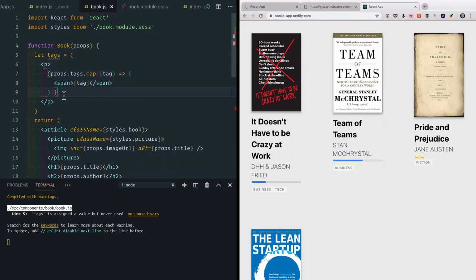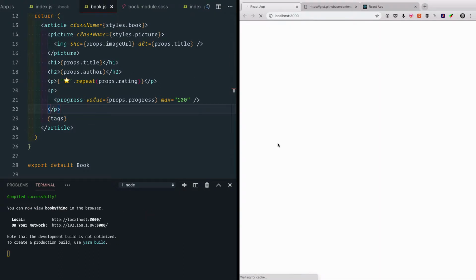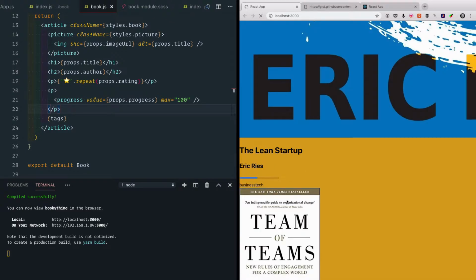And what have I done wrong here? Map over them. Return that. That's the opening of the map. Yeah, it should be fine, I think. Cool. So that's going to be a paragraph that returns these spans here, and we'll come back to this later on. And what that means is that down here, I can just bring in my tags from that variable. So that shouldn't change how it works. And there we are. We got these tags still coming in.